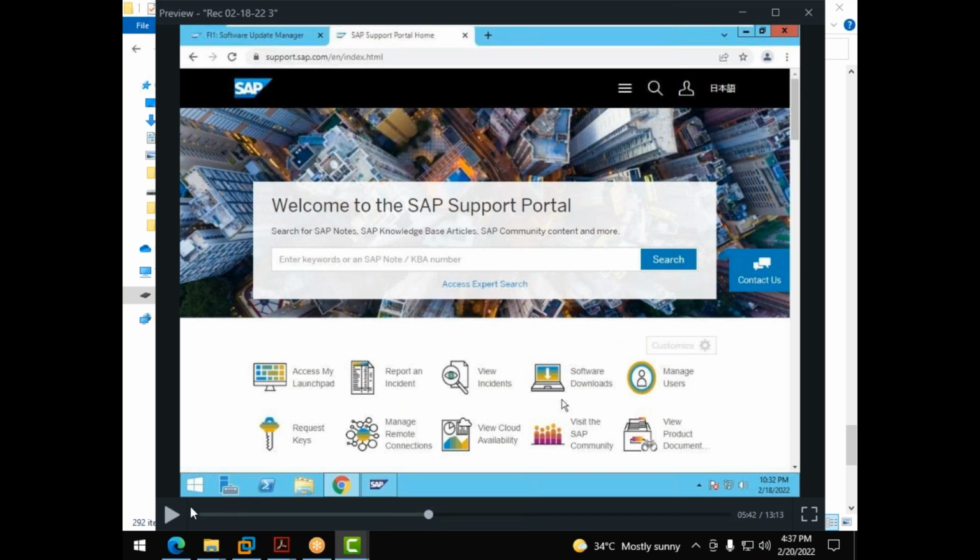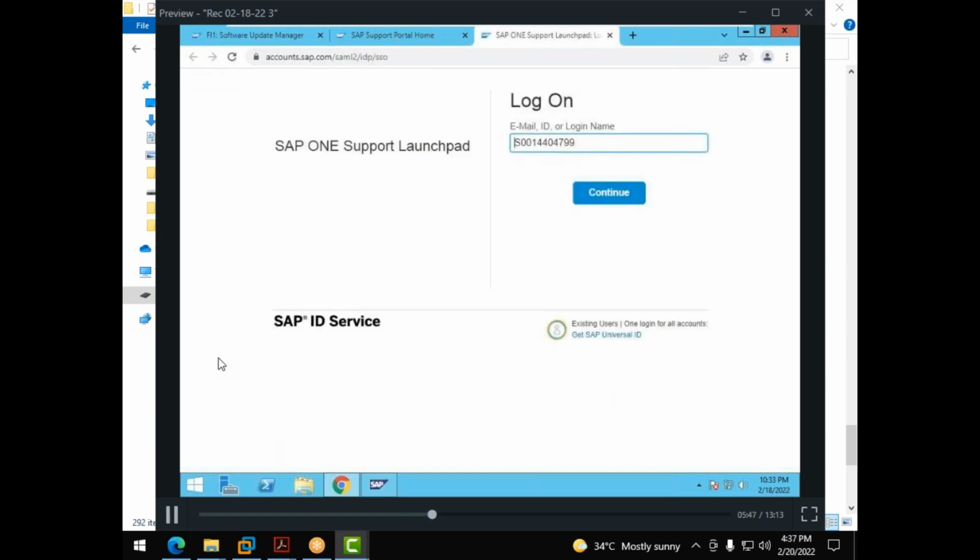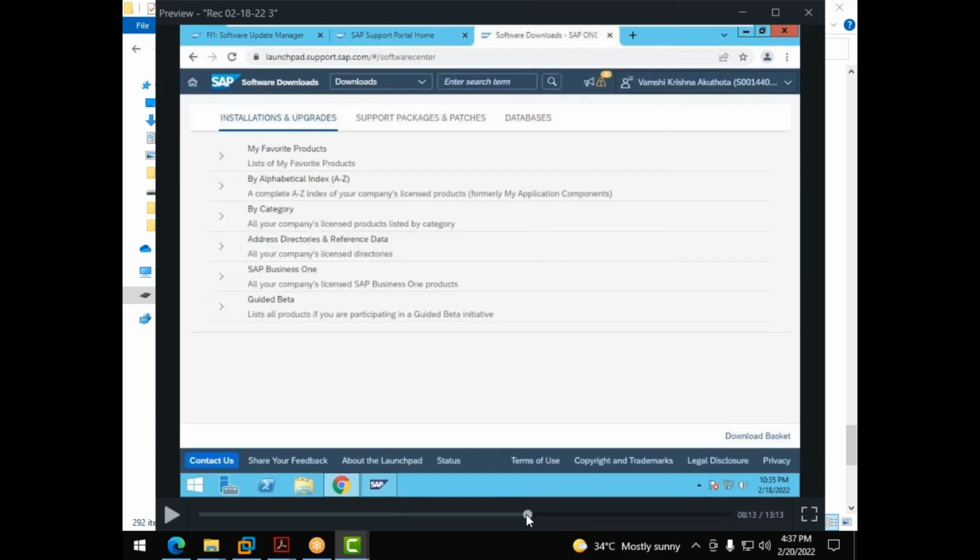Software downloads. Enter the login name and click continue. Login name, continue. And password and login.